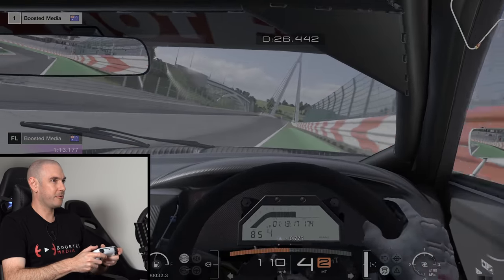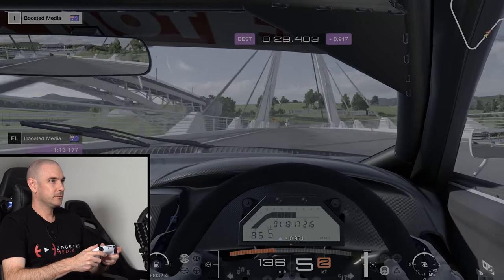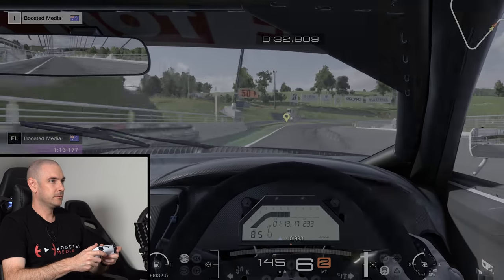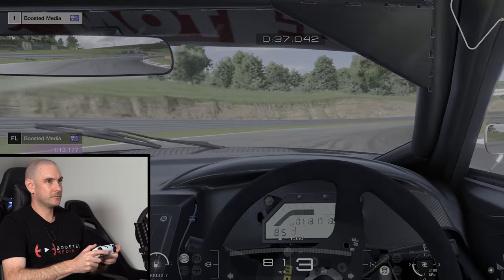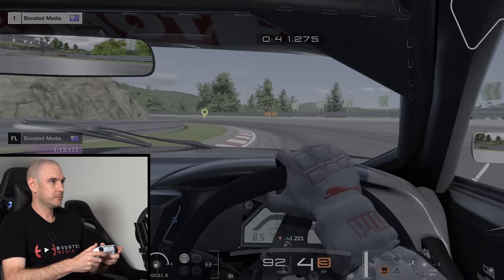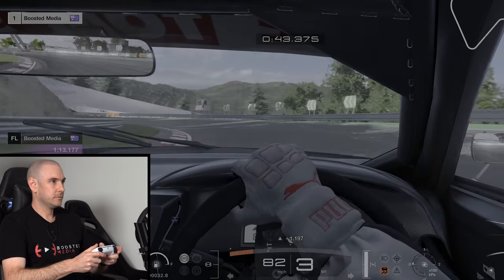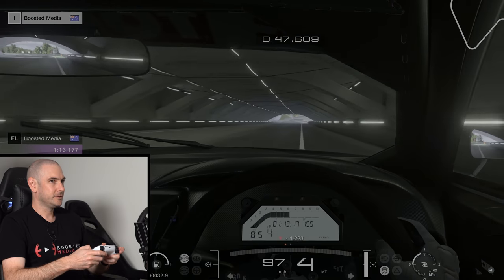Back on the power, run it right up against the wall. Starting to get the hang of it now. A little bit more brakes. Roll it through. Right up against the wall.